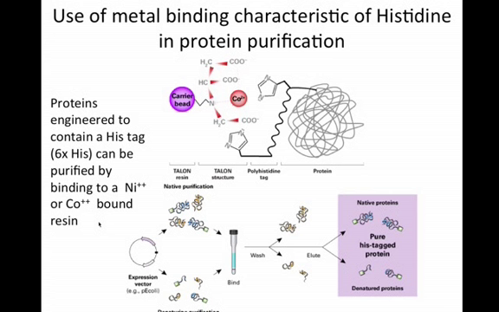And then you'll have your protein, which is a big scribble here, that has been engineered to express the his tag. And so it's called polyhistidine tag here. It could be any number of histidines depending on what you've engineered your protein to have. But in this case, they're just showing 2.